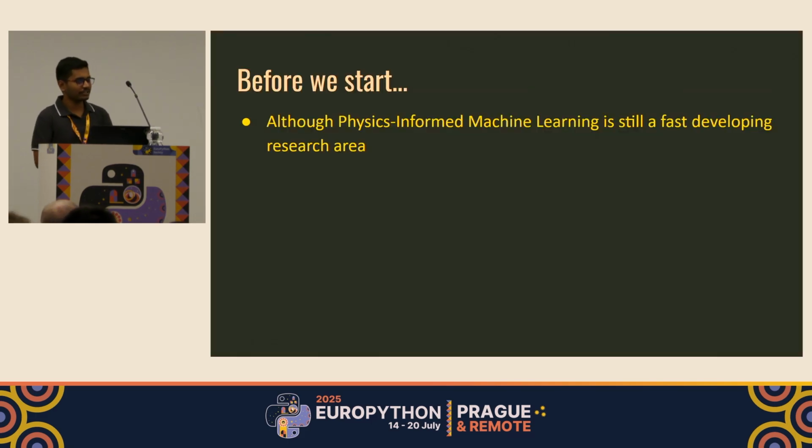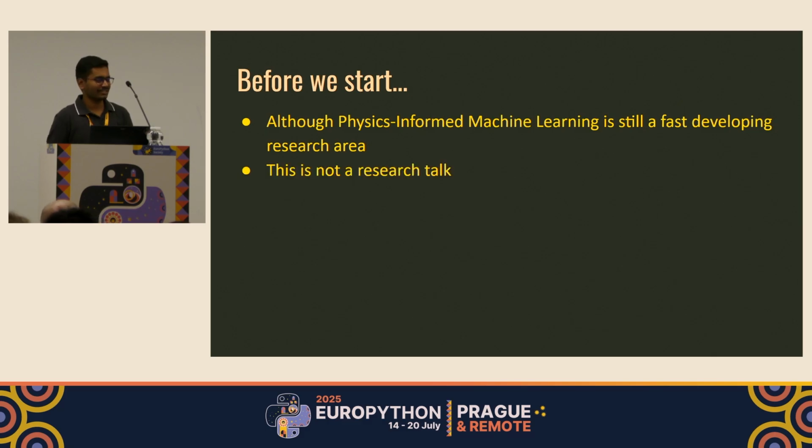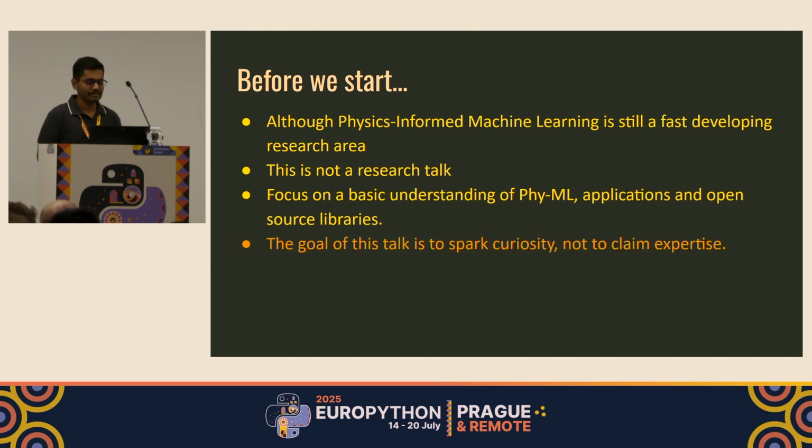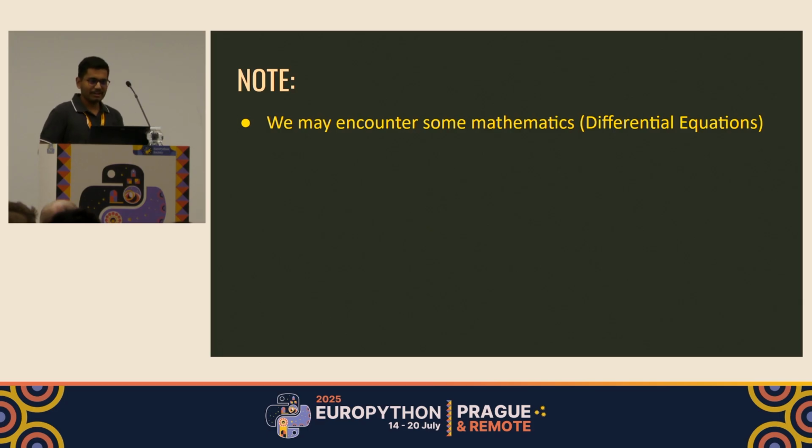Although physics-informed machine learning is still a fast-developing research area, this is not a research talk. I will focus more on getting a basic intuition of how the field of physics-informed machine learning works, its applications, and the Pythonic part, of course, the open source libraries. We may encounter some mathematics, mostly in the form of differential equations. If you are not comfortable with mathematics, you don't need to worry. I will try to keep things as less mathy as possible.